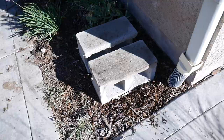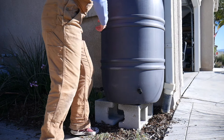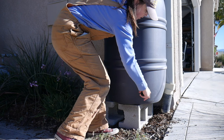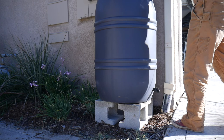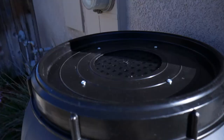The next step is to put your rain barrel on your bricks. You want to make sure your rain barrel is centered on your blocks, and then orient it in the direction you want. I'm just changing out some of these attachments so that the valve is pointing towards the landscape. Make sure that it is centered on these blocks — if it's not centered, it can fall over as it starts to fill up and that can be a hazard. So just scoot back, look at it from different angles, and be sure. Then grab your level and make sure that the top of the rain barrel is completely level so the whole system is nice and level.